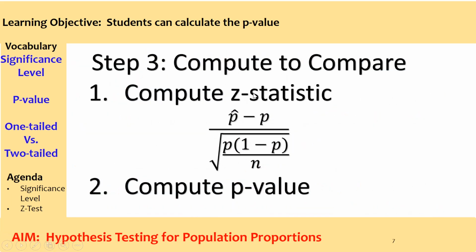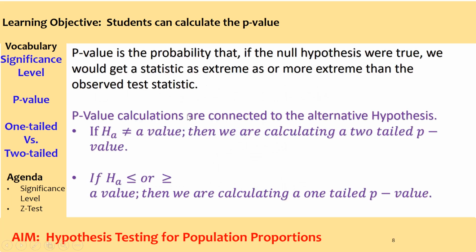Well, the first thing you have to do is understand this. There are 2 types of p-values. There's a thing called a two-tailed value, and you only really see it if, let me pick up my marker to show you guys, only see it if this is not equal to whatever number. Then we're going to use two-tailed. That's honestly, guys, the only thing you have to remember. Two-tailed only if the alternative hypothesis does not equal a number.